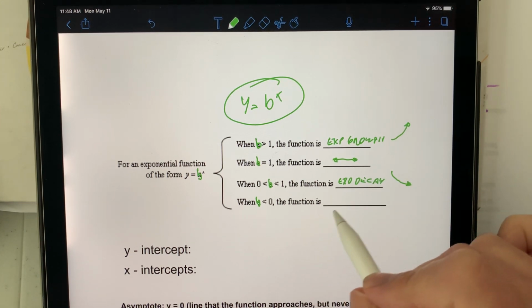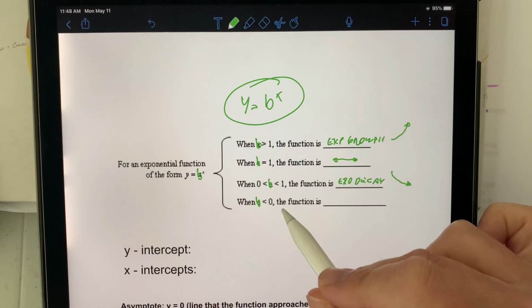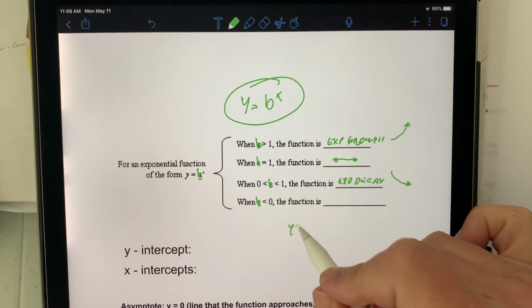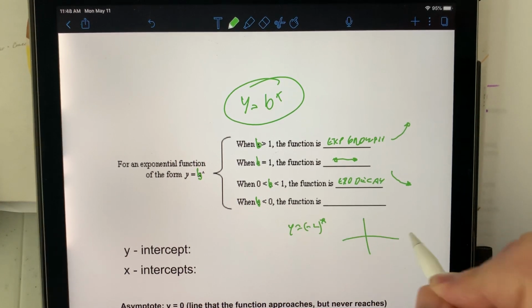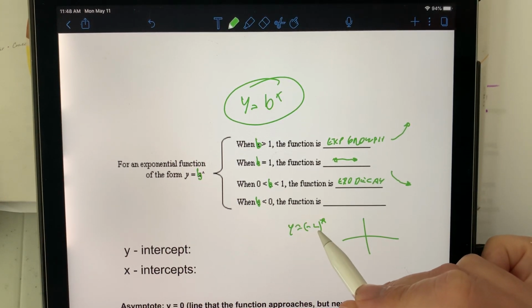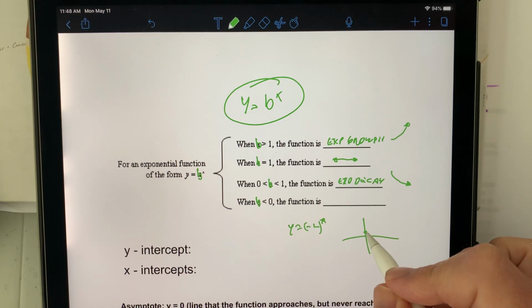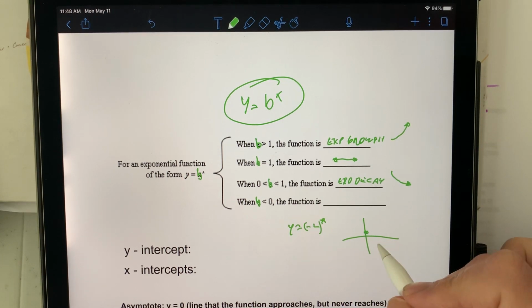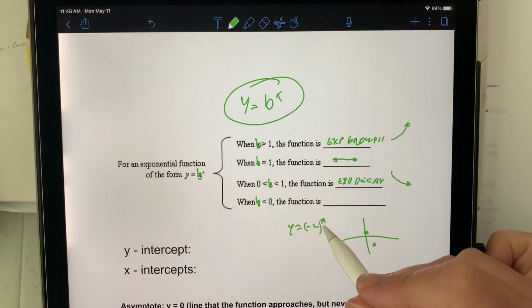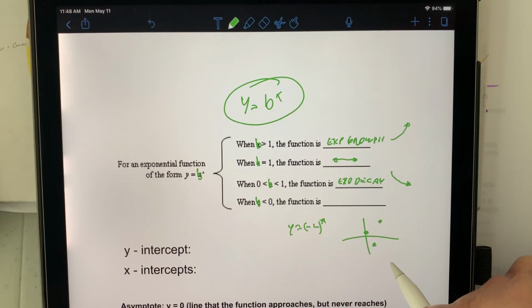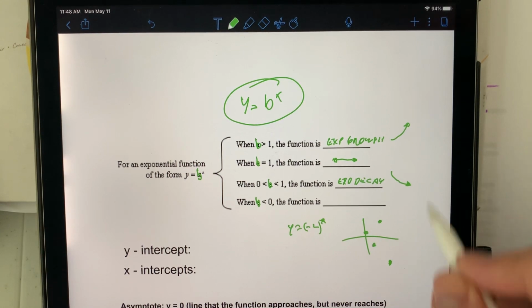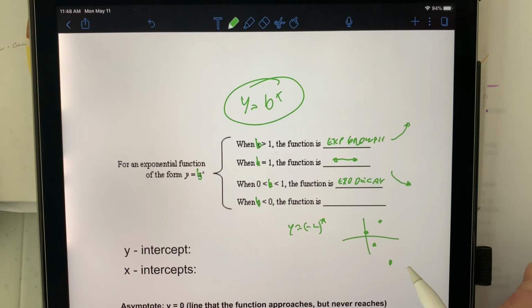But the one that's really interesting and not an exponential function is when the base is negative. So if I have something like y is equal to minus 2 to the x, what would that look like? Well, minus 2 to the 0 is equal to 1. Minus 2 to the 1 is equal to minus 2. But minus 2 squared is equal to positive 4, and minus 2 to the power 3 is equal to negative 8. And now we get points that go up and down, up and down, switching on the x-axis, that you cannot actually join because that doesn't make any sense. And they're not an exponential function.